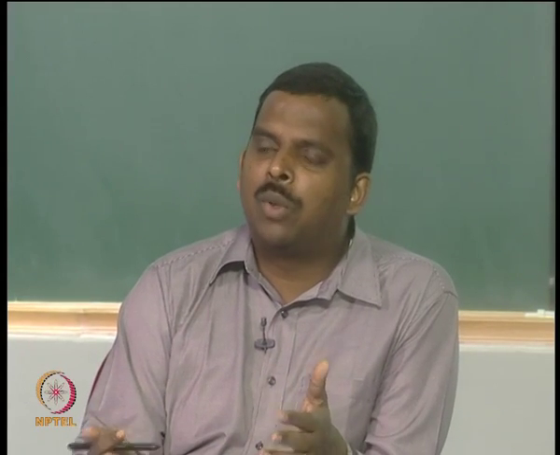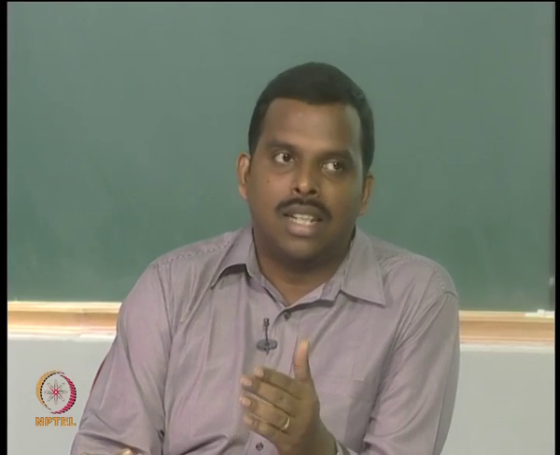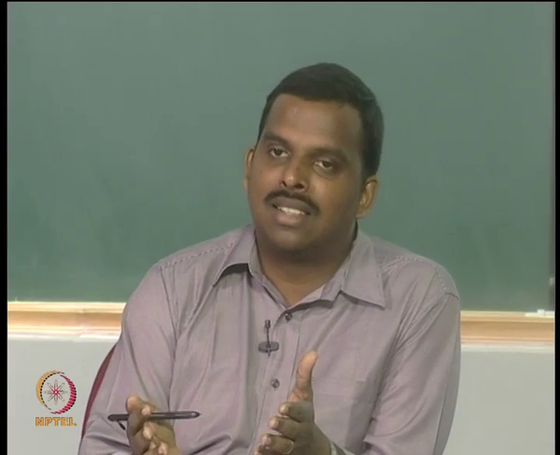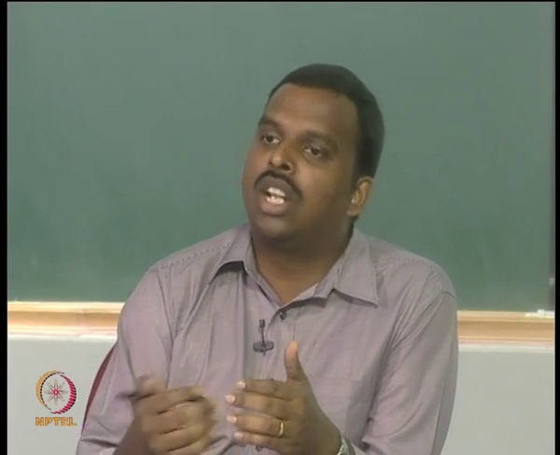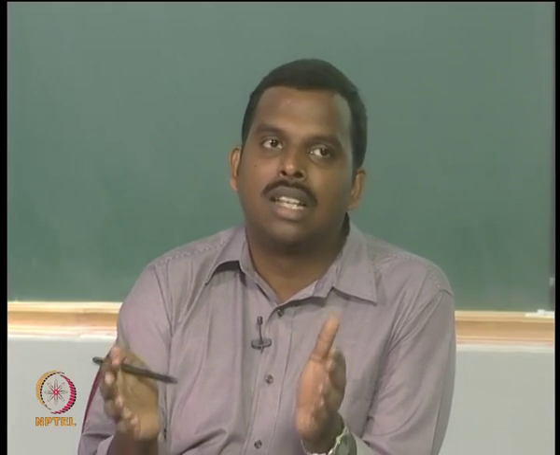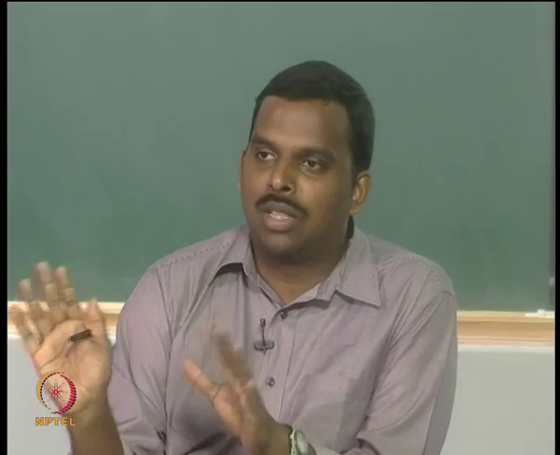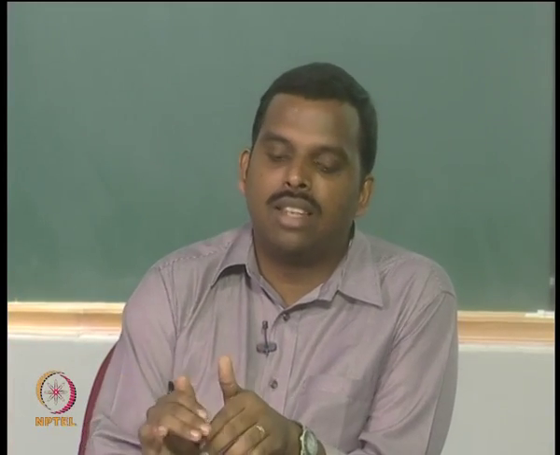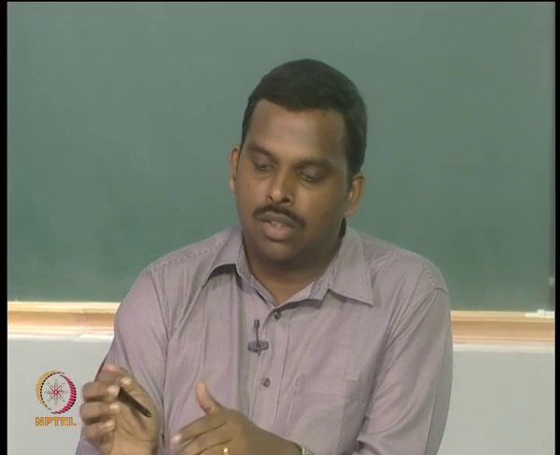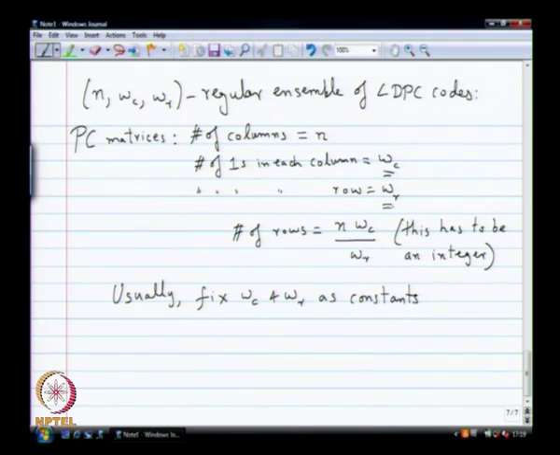Then why do we consider all of them to be in one ensemble? There has to be something that makes sense. It turns out there is a decoder, and when you run the decoder on any one code in the ensemble, you are very likely to get very similar answers as when you run the same decoder on any other code in the ensemble. So, all these codes give similar performance when decoded according to some specific decoder. That is the reason why you want to think of all of them together. In fact, WC and WR control the performance of that decoder, which I have not yet described. Eventually we will see that this is the motivation for thinking of all these codes together as one.